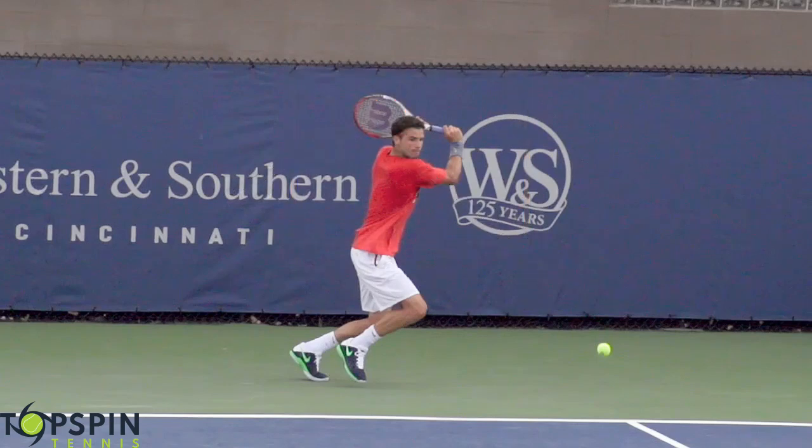He's also in a power position. And what I mean by a power position is I'm going to draw some lines from the racket to his hand, hand to his elbow, elbow to his shoulder. And look at that. It's actually like we make a box here. So he's in tight, he's compact, efficient, ready to hit this incoming shot. One other position I really like is that shoulder and chin should be engaged here. The chin should be looking right over his shoulder.